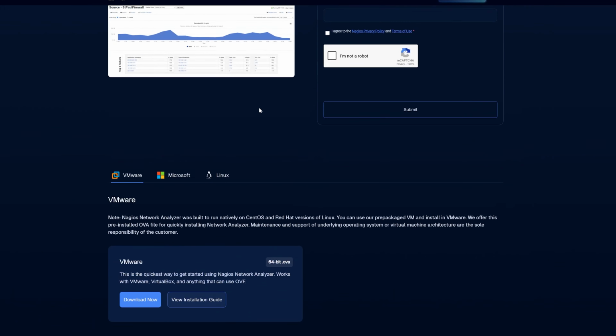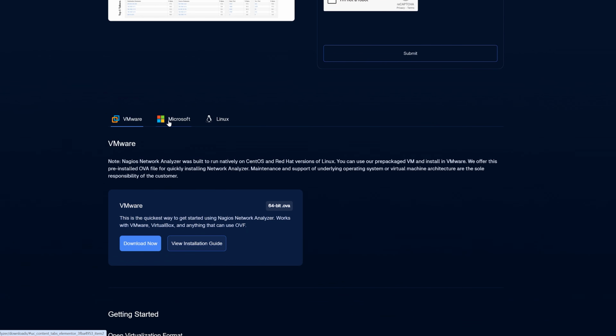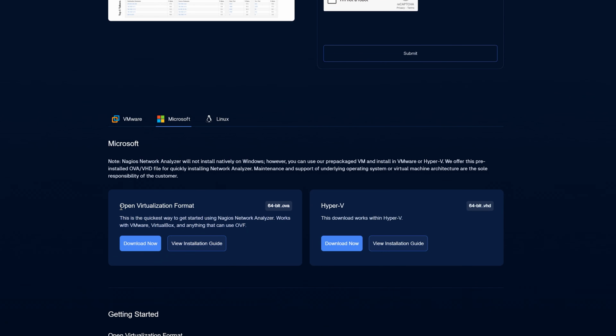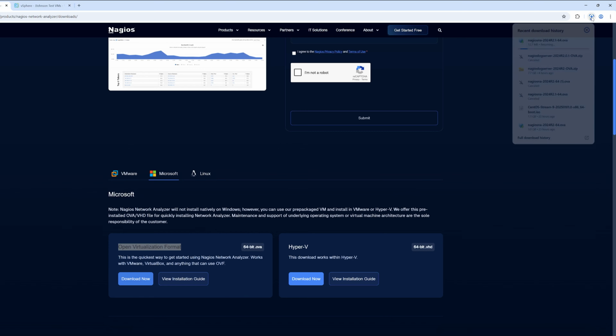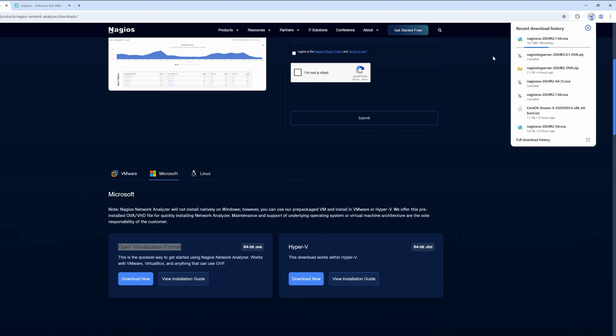We can scroll down, click on Microsoft, and then we want to download this OVA, the Open Virtualization Format for the Microsoft, just so we can use it for vSphere. We can click Download Now. It'll pop up in our downloads. And then after this is downloaded, we're going to want to head right over to vSphere.